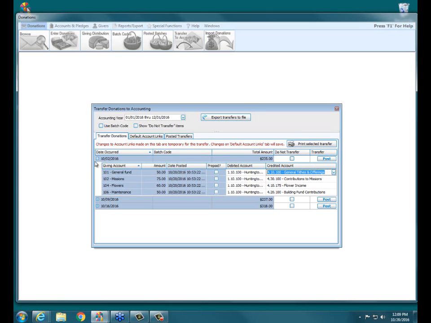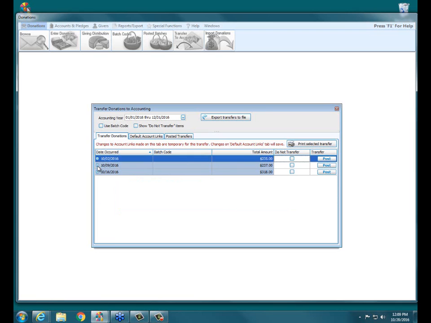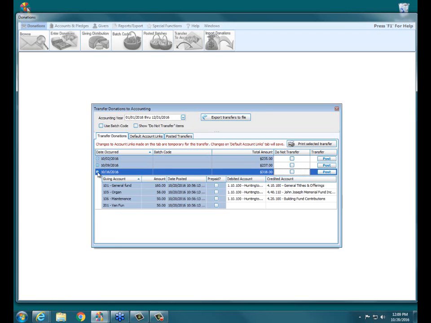Okay? Now, I also set up an example. Let me find it. I think it's on the 16th. Yeah, it's right here. So I went ahead and created a new giving account while I was entering donation. It's supposed to say Van Fund, missing the D, but Van Fund is the new giving account I created. But once I created it, I actually did not go in and set up my default account links. I did not do that yet.